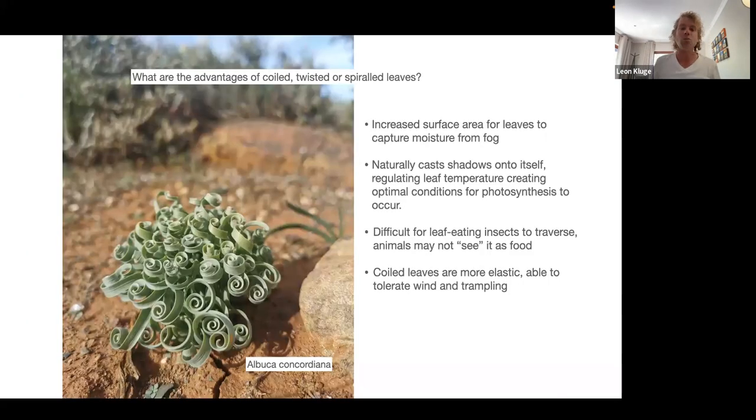That's not the only reason why they do that. So there's a lot of speculation on the twirly-whirlies. I don't think we'll ever know all the reasons. But as I mentioned, all those coiled leaves, that's to get the water right to the base. But it also, all of these twirly-whirlies over one another, it creates a little bit of shade and it cools down the leaves of the plant.